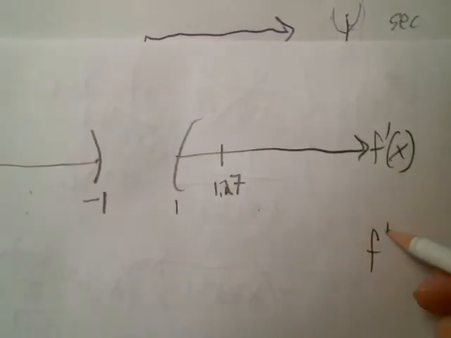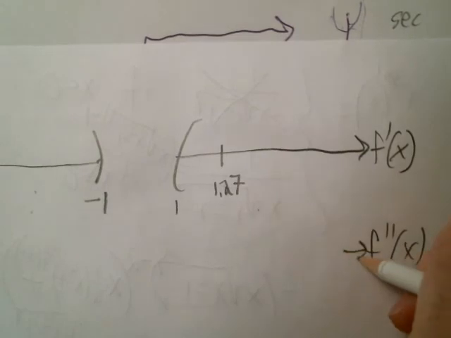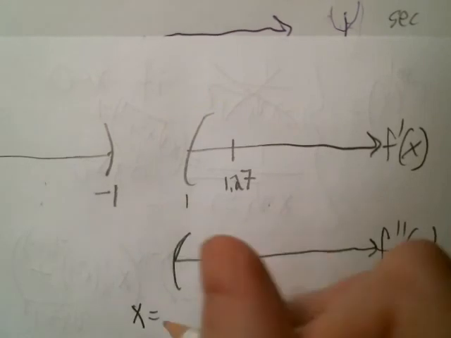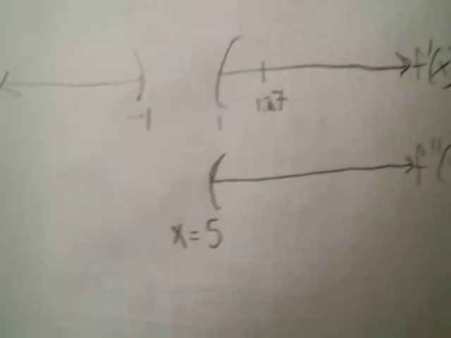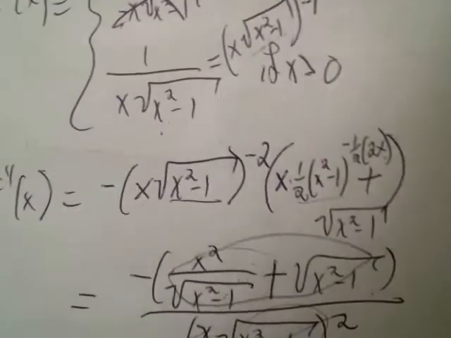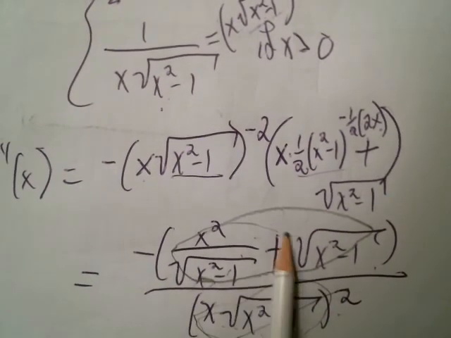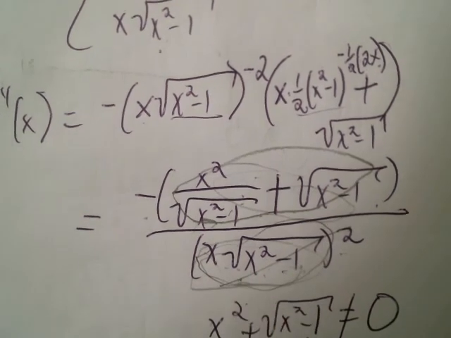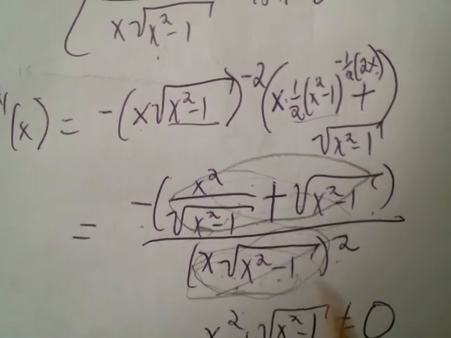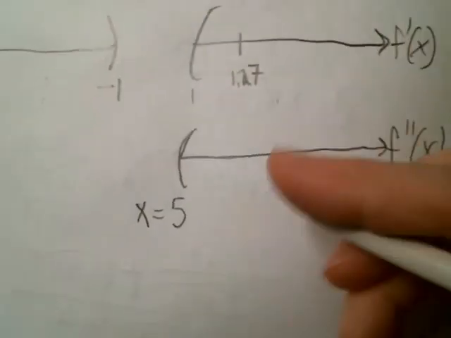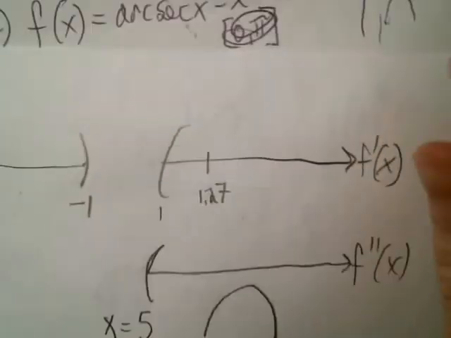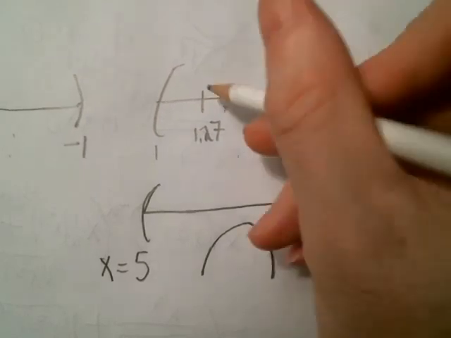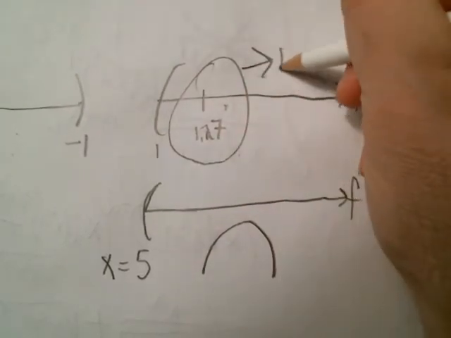So from the second derivative on this interval, if you do a test value, x equals maybe like 5 or something like that, the numerator, all of this junk, will be positive, but there's a negative out here. And then the bottom is positive, so it has to be negative. No matter what value you put in there, it has to be concave down, right? So it's concave down. And what that means is if you have a critical number over a concave down, this has to be a maximum. Okay, that's what the second derivative test means.